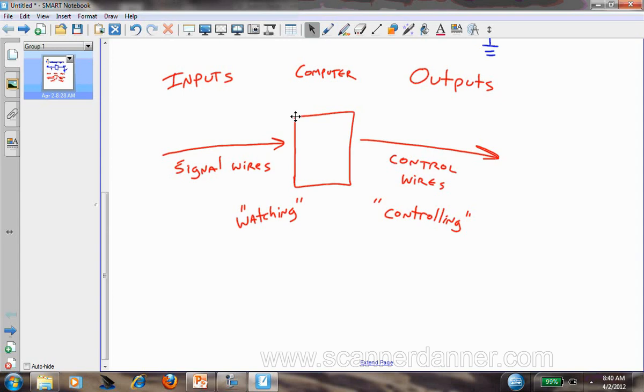Where we're at right now, this is section two. Section two is where we are. Or when we jump to section three next, this is where we're going to be. We're going to be on the output side. And it gets a little bit more confusing, or there's another variable here, is we can actually watch what we're controlling, too. And we'll get into that, and that gets a little bit crazy, that the computer actually watches its outputs, very similar to how it watches its inputs.